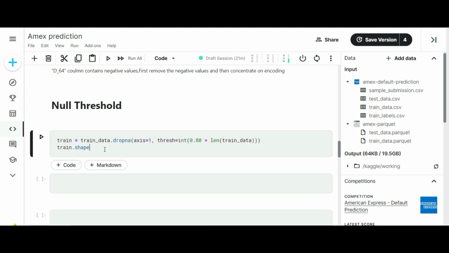In the first part of data cleansing, I'm going to set a threshold value for my training dataset. Look at the code here. The code explains that we are setting the threshold value as 80, and we declared that parameter in the dropna function. How does this query exactly work? The query that we wrote here will check every data column, and if any feature has 80% null values, then this query will drop that feature from our dataset. This is the concept behind this query, and let's execute it.